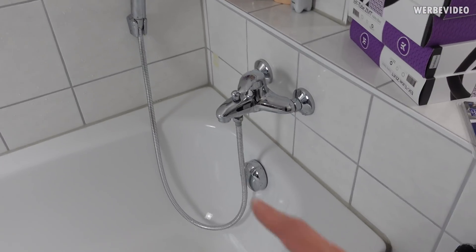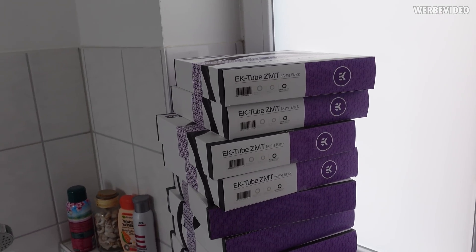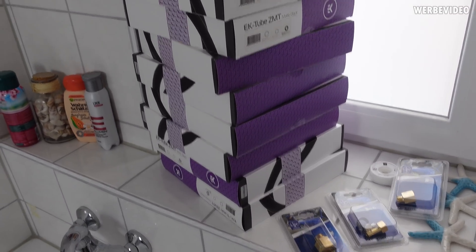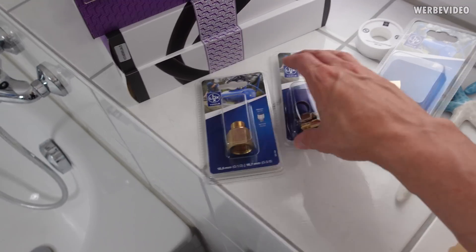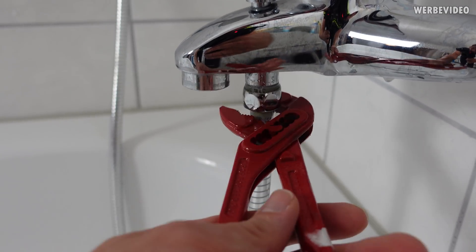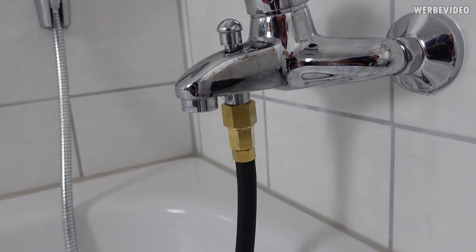I bought 10m of EK ZMT tubing — that's 16/10mm tubing. In total I have about 30 meters, which should be plenty to run it through my apartment. I also bought some adapters. I hope I can use them to somehow make a connection from the shower head to the normal tubes. First step: remove this part — the connection is looking good, perfect.